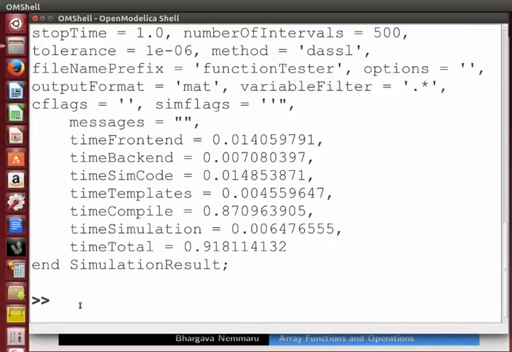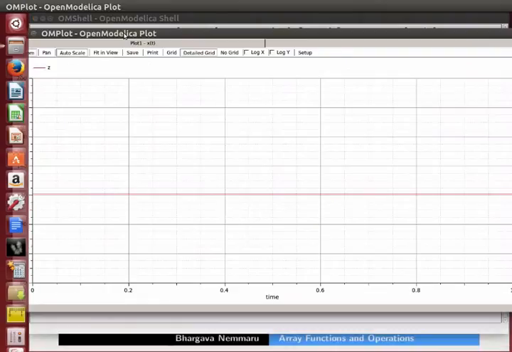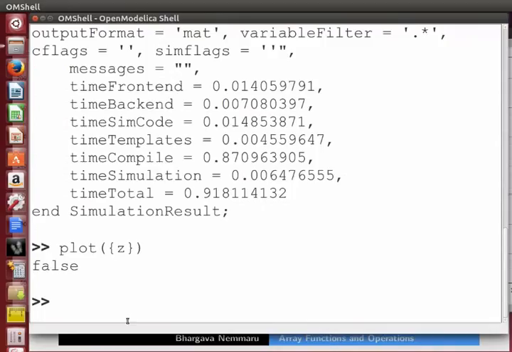Let us plot variable z from function tester class. Type plot within parenthesis, within curly braces, z, and press enter. This command generates a plot of variable z versus time. Now let me go back to the slides.